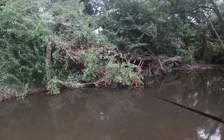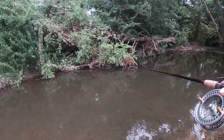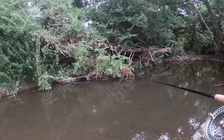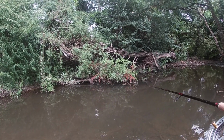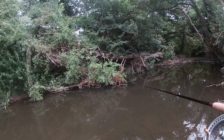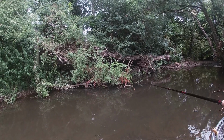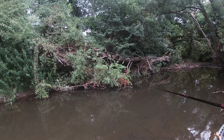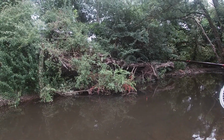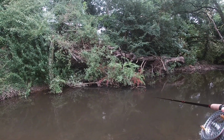Yeah, he is moving around, isn't he? Just wait for a decent one. It's going up towards the weeds now, the twigs, the debris, you know. So the fish is obviously underneath there. Not gonna lift into it just yet. It's going down. It's having a tug, isn't it? I think it's helped by that twig that it's resting against. And now nothing. Oh, the worm's still there. I thought that might have been an issue, that maybe the worm had been eaten, so they must have been really small fish.